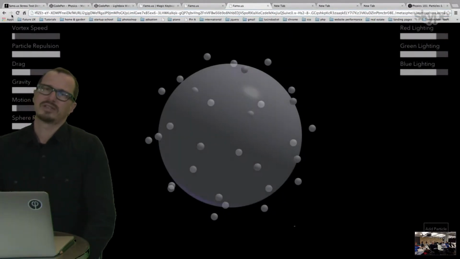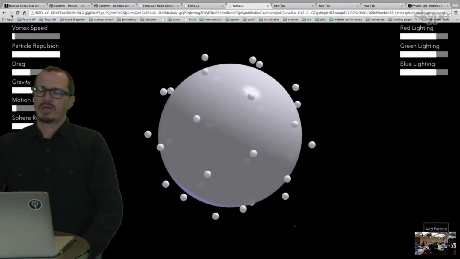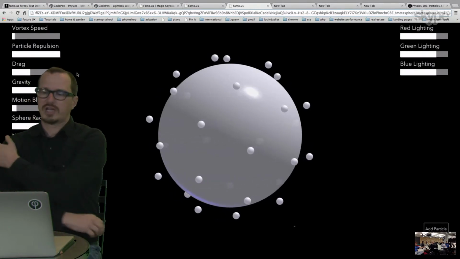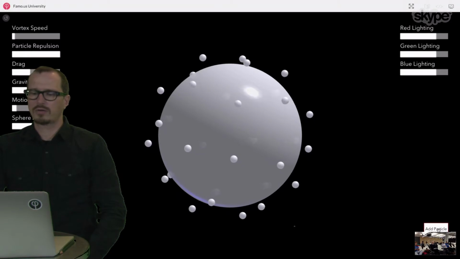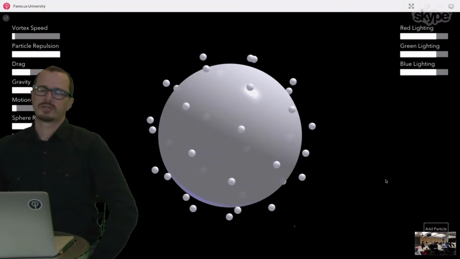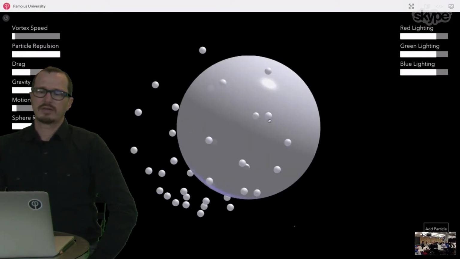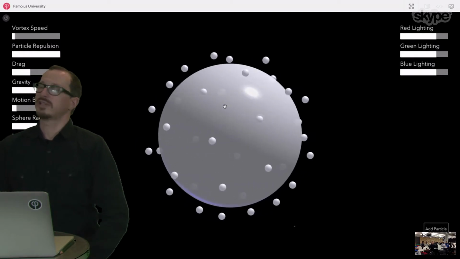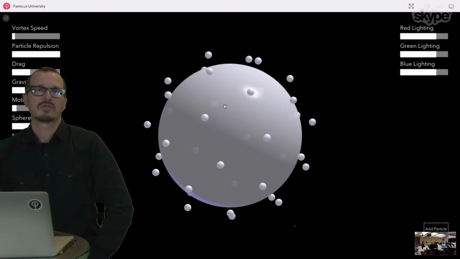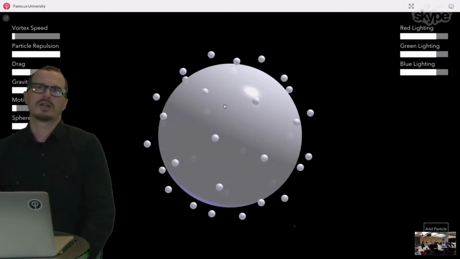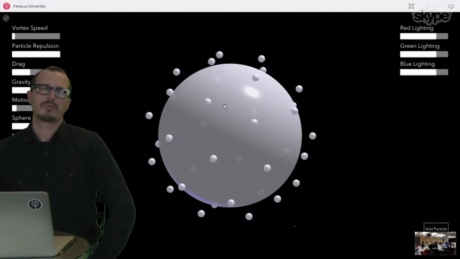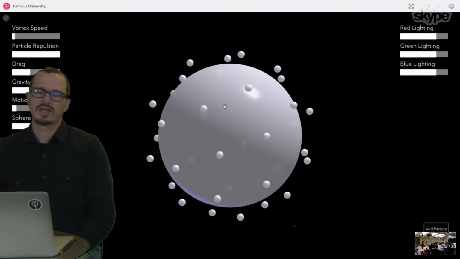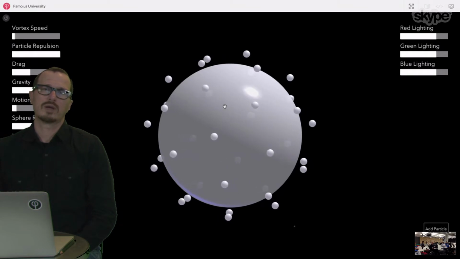So I talked about containers, and I talked about upgrading things. So I showed the Metasphere example where we were adding particles to a sphere. This particular demo of Metasphere is different in that this is an actual 3D object. The other Metasphere demo I showed you was all pure DOM, or pure HTML. This is the same exact demo rendered in pure WebGL.